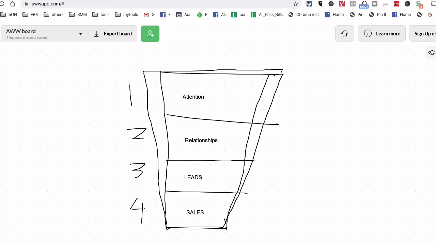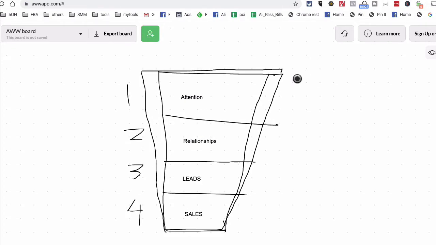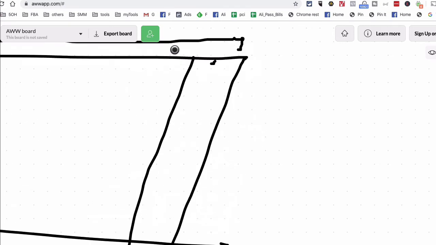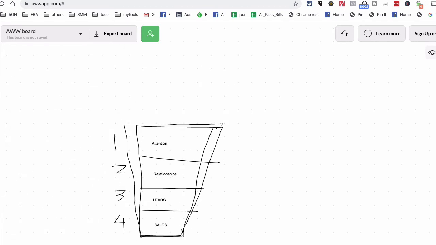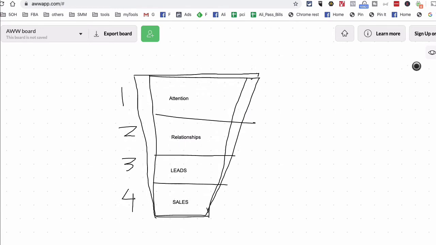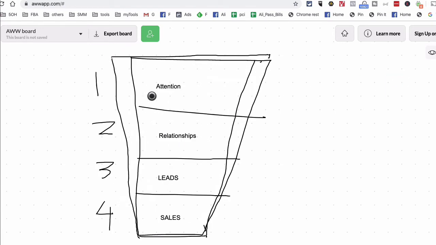And here's something that I tell a lot of my students. To get business or get results from any platform, be it Instagram, Facebook, LinkedIn, here are the 4 steps that you need. Let me go back. So basically, first of all, you need to get some attention, and that could be organic, or you use ads to get attention or attract people.